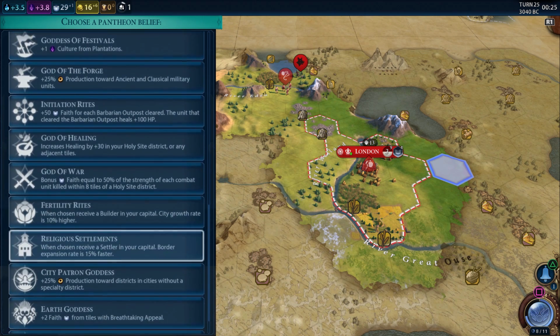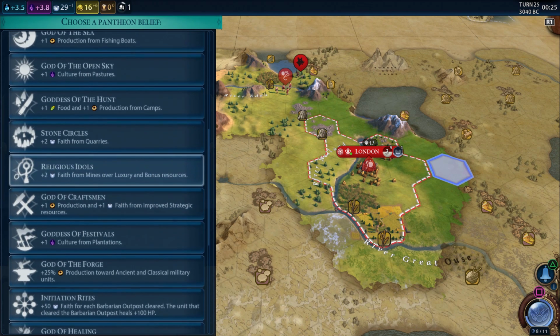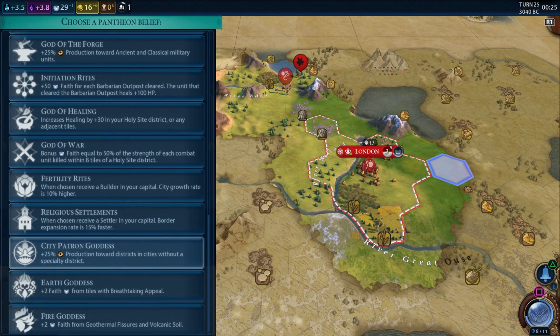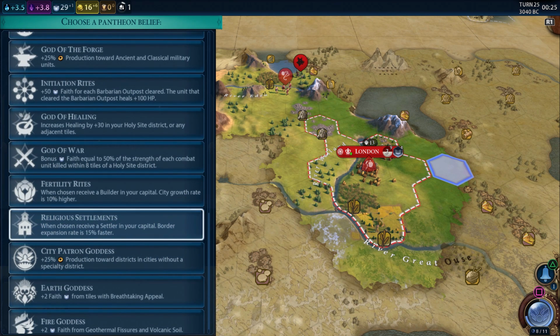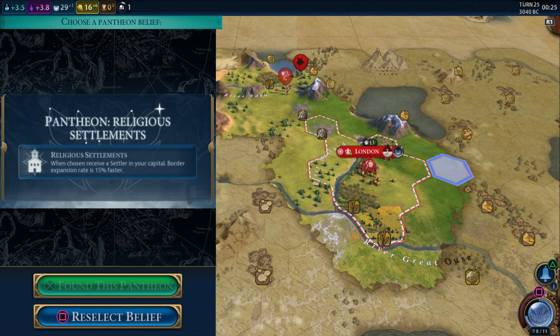So what do you think, Jinx? Religious settlements or the religious idols? I always hate having to make these decisions. So what do you think? We'll go with the settler. All right. Oh, yeah, settlements? Yeah. Okay, so let's found this pantheon.